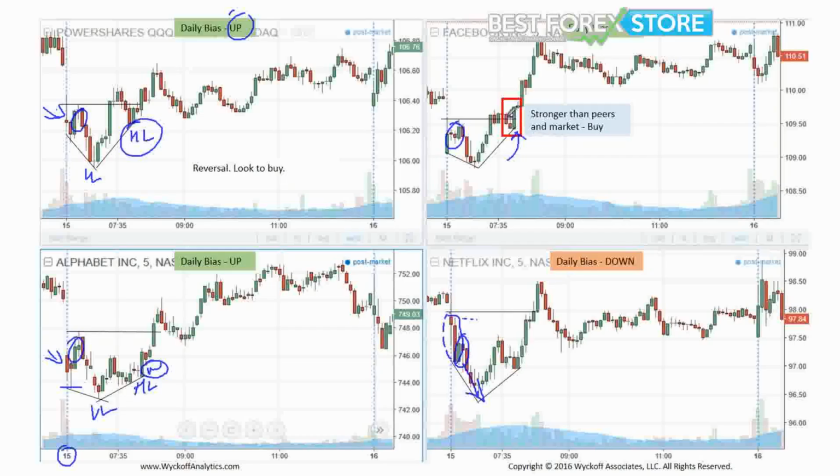And Facebook is consolidating almost on the top of the hourly structure that we've seen here. So this is going to be my candidate. And I'm just going to be looking for the reversal of this swing to the downside, which comes right here. And this is going to be my trade. Up to this point right here, here is my exit, and here is the intraday trade that I was looking for.